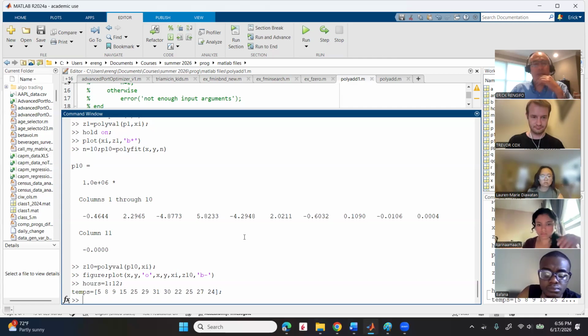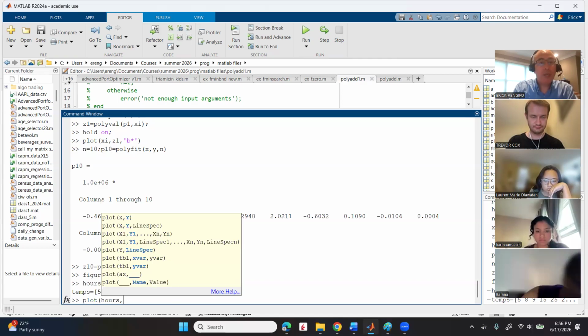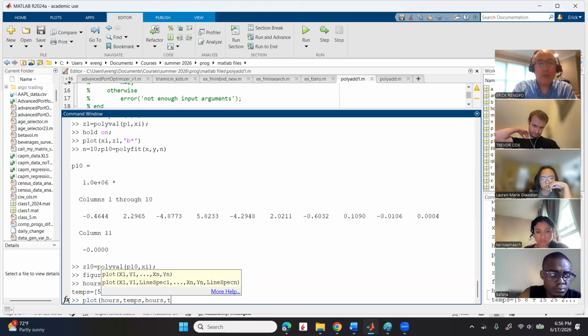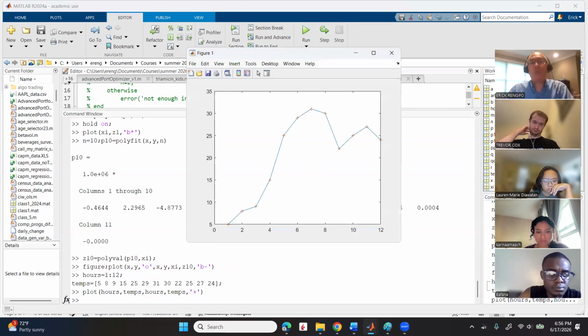Okay, so let's do a plot here. So these are the hours, the temperatures in interpolation, and I want hours, temperatures, and now I want this just to see what we have.